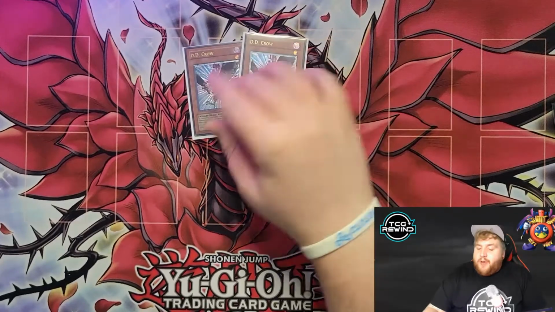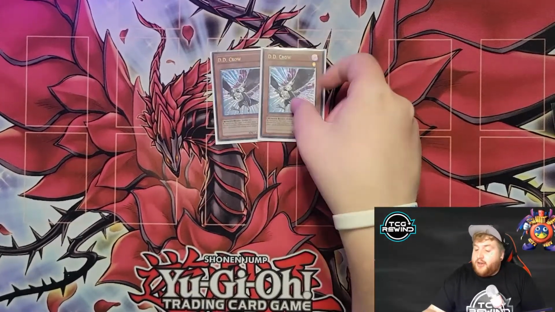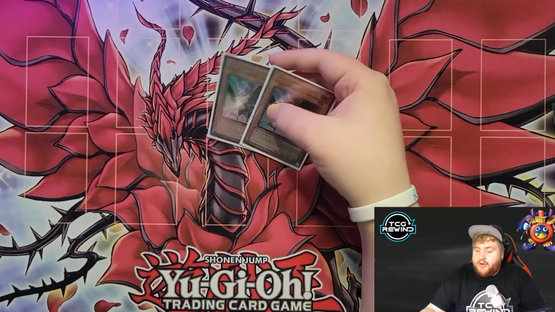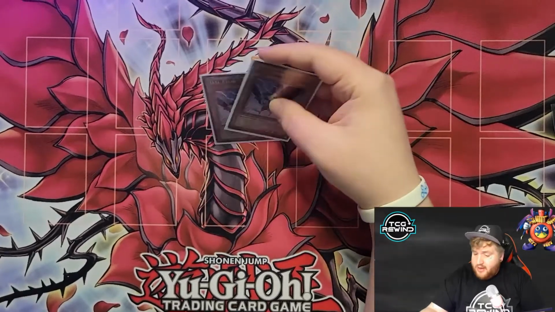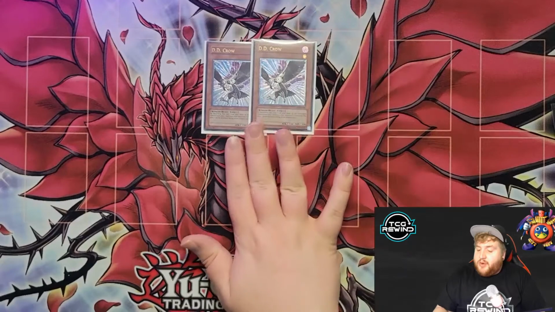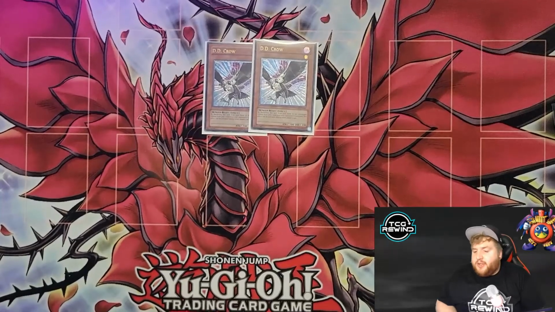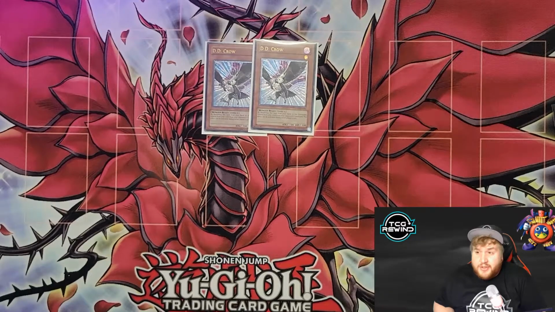One more hand trap. We got 2 DD Crow. I like this for a generic. It's generically good versus plants to get rid of their tuners, but I also like this for Dark World, just banishing the Grapha. Yeah, it's really strong. To be honest, I just think this is one of the most generic answers to deal with Dark World, because Dark World, honestly, without Grapha is nothing. It doesn't really do anything.